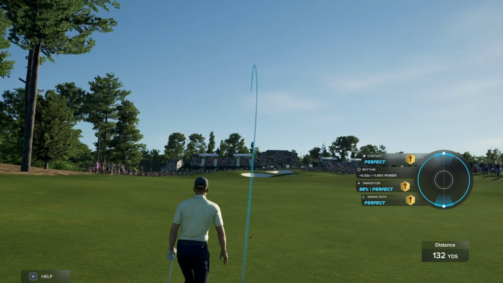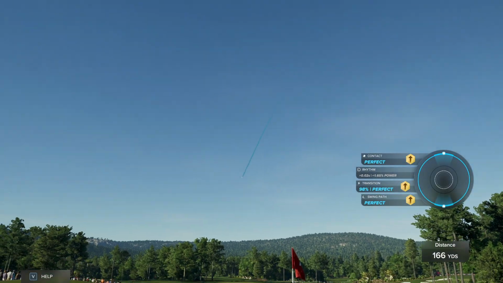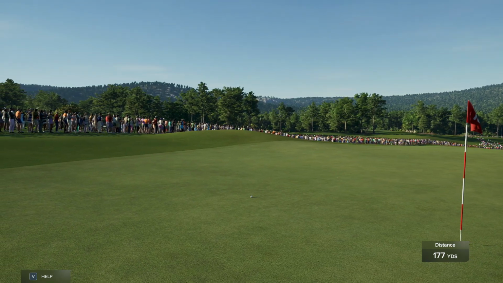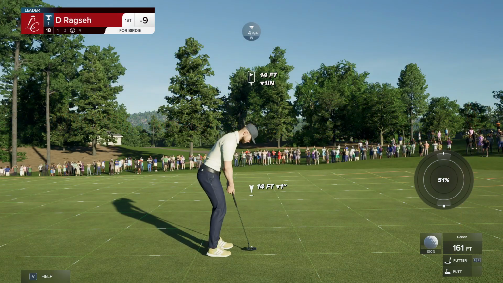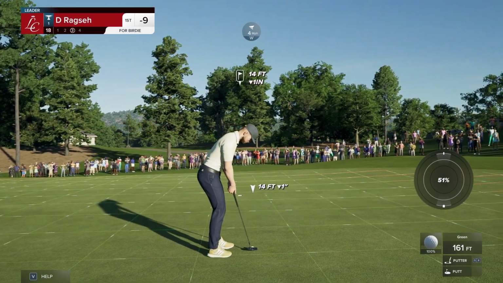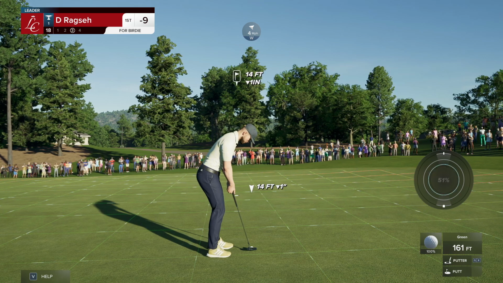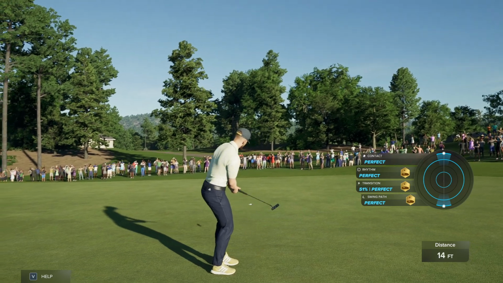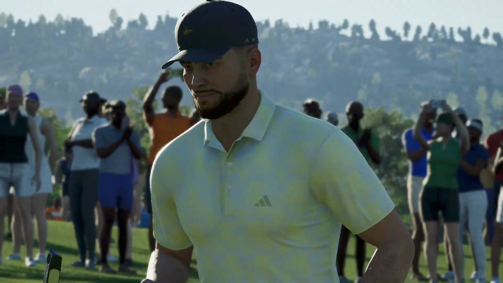The club choice is a 6-iron. That was the right club. Now a good look at the hole. This putt is 14 feet away. All right, John, which way is this putt going to go? It looks like this one will turn a bit to the left. 18 holes in the books.